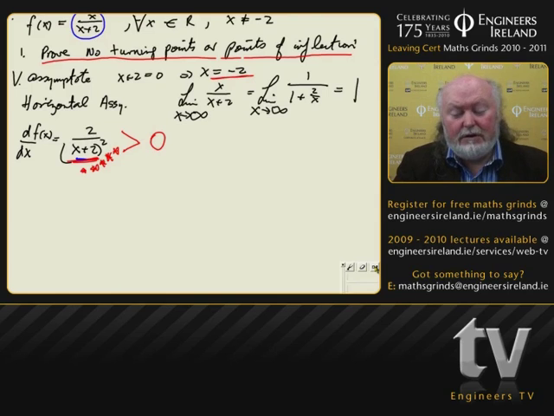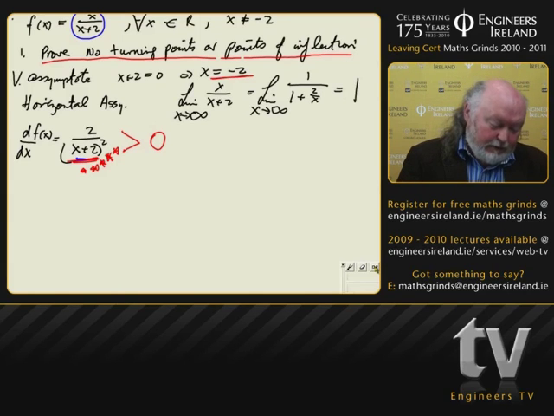It turns up in a number of other chapters also. It's a bit like looking at the differences of squares or the sums of cubes. They're things you should always look out for no matter what chapter you're in. In this one here, had you not thought in terms of the perfect square, and that for all real numbers it'll be greater than 0, except of course where you have the asymptote here, you would have difficulty here.